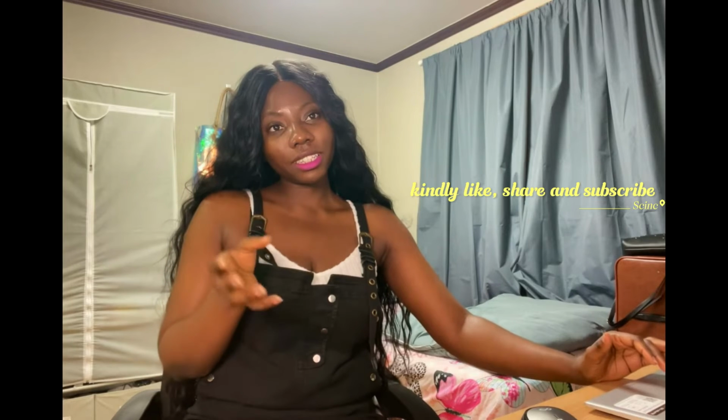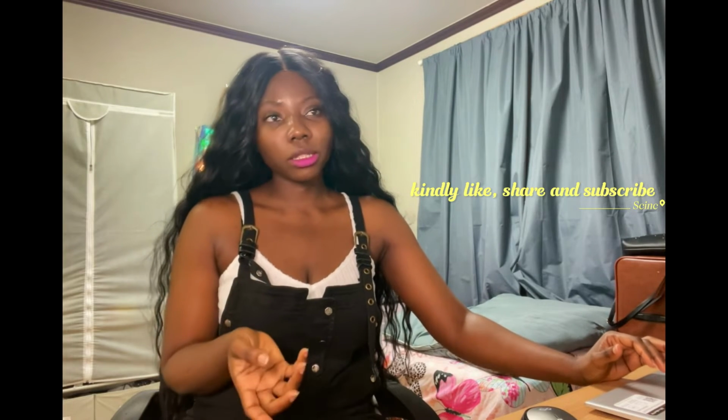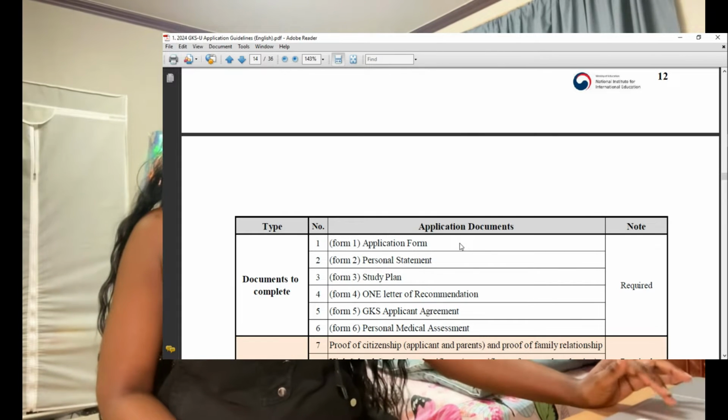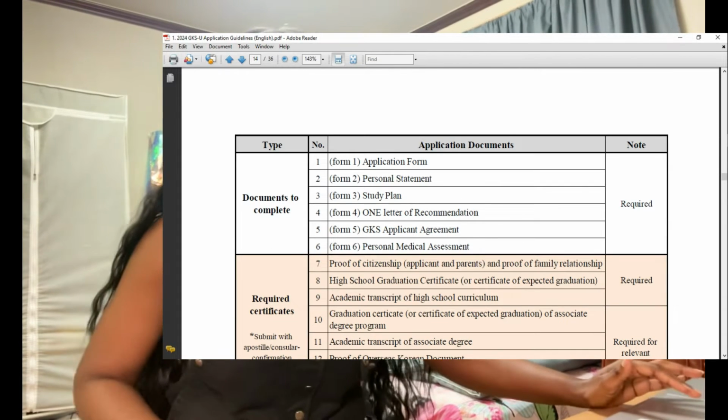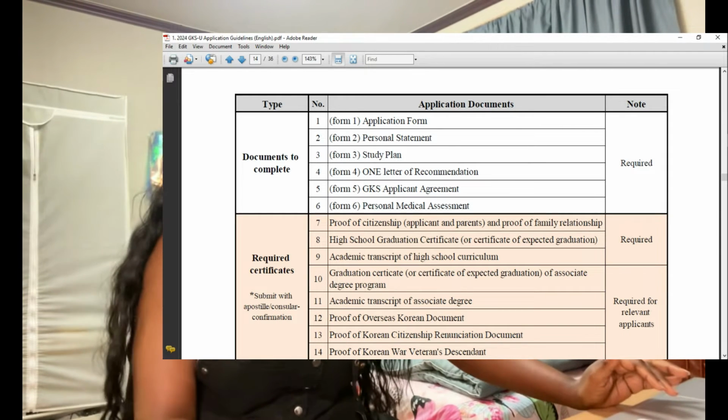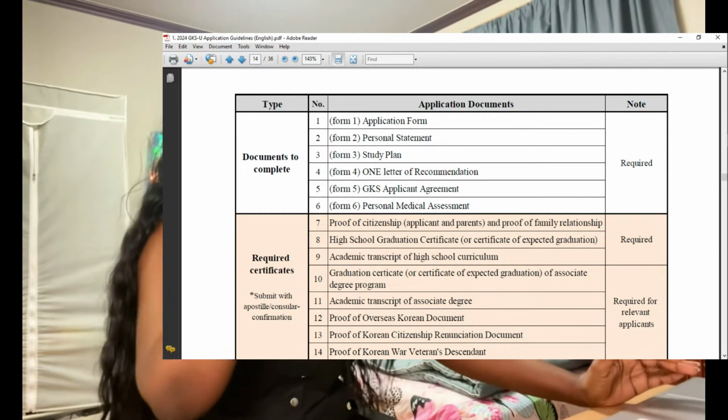Now let's move to the application checklist and look at the documents over there. Let's take a look at the documents that you have to submit according to the application document.